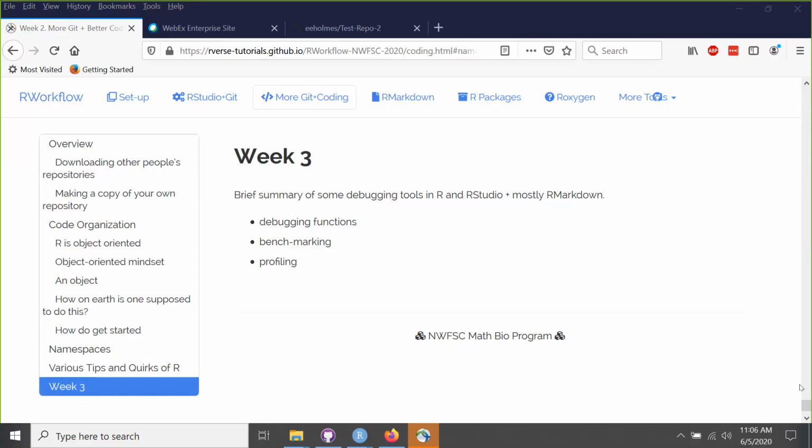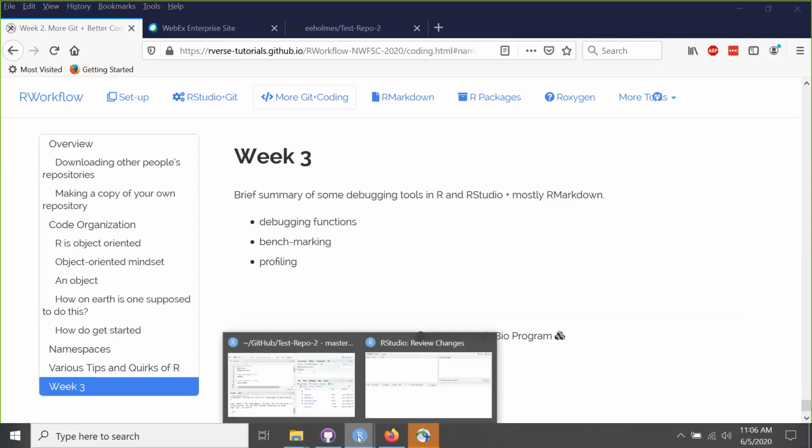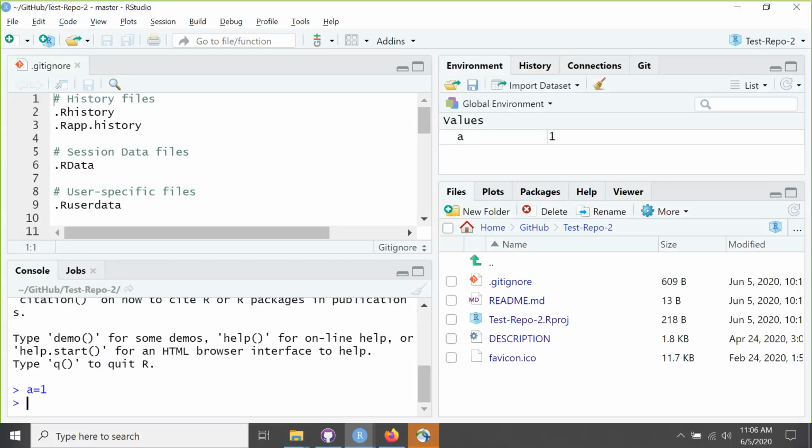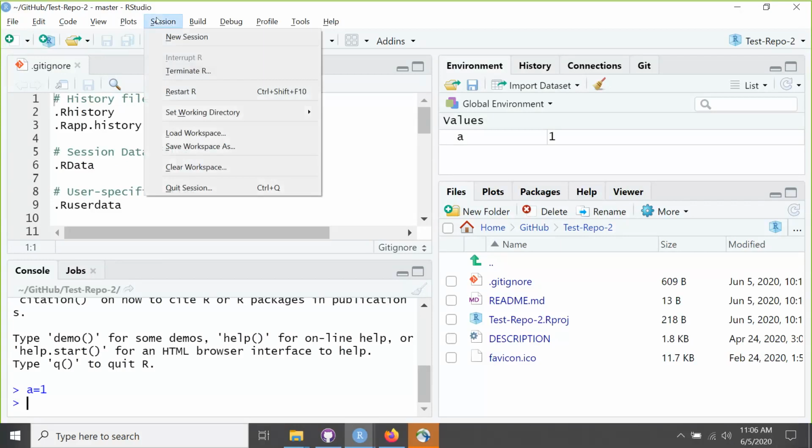Is there a way to remove all packages at once? There probably is. I don't know why you would want to remove packages. But if what you mean instead is I want to unload all my packages, yes, there's a really easy way to do that. And that's a really cool thing in RStudio. So I'm in RStudio, and I have a whole bunch of packages loaded, and I can't remember how many I have, and it's causing me a headache, or R is just acting weird. I go to Session, Restart R.